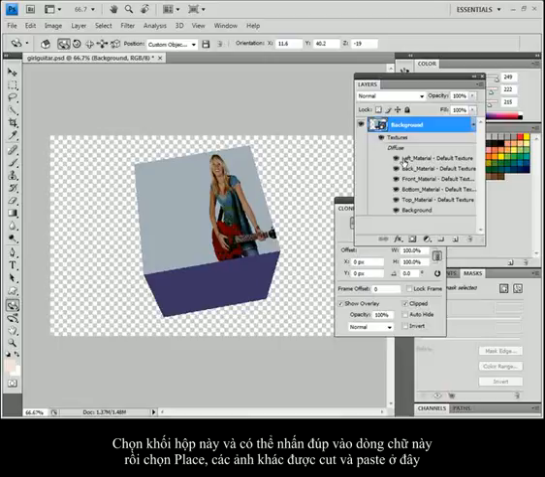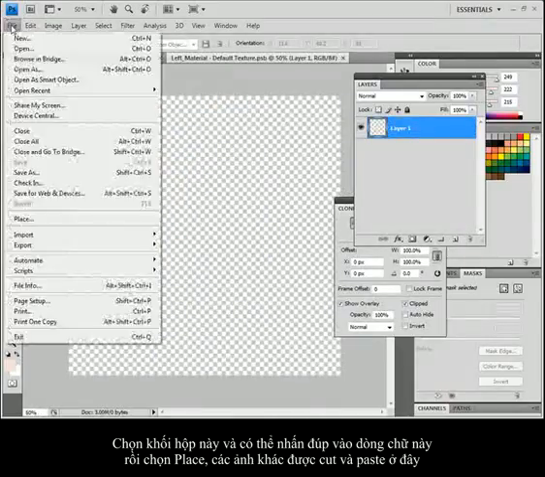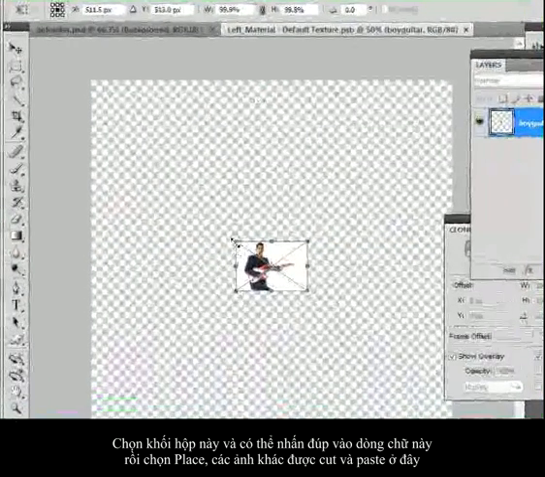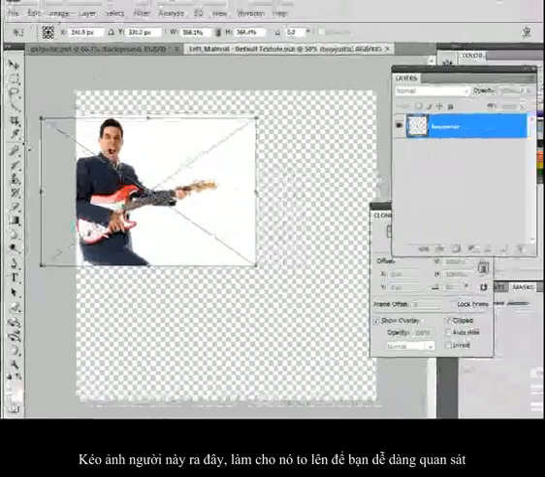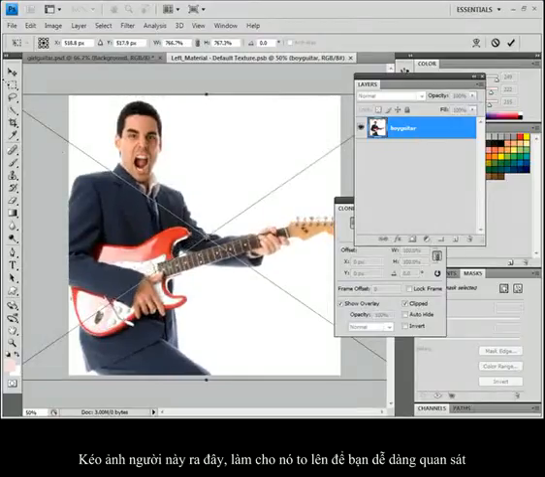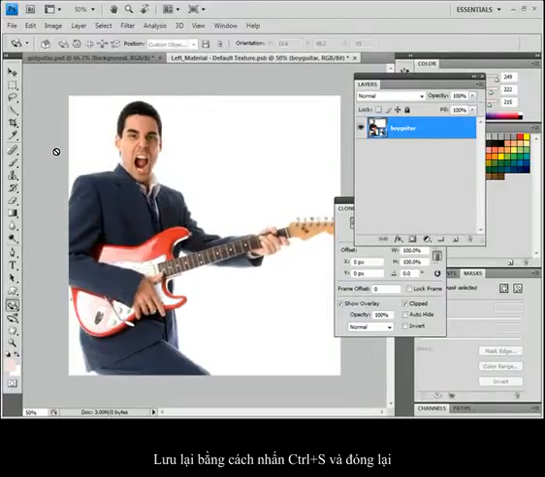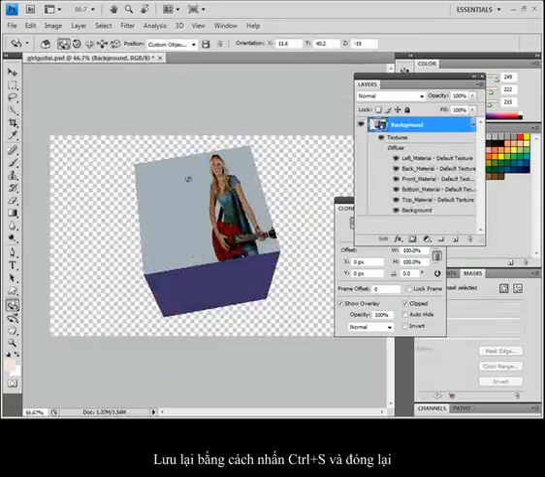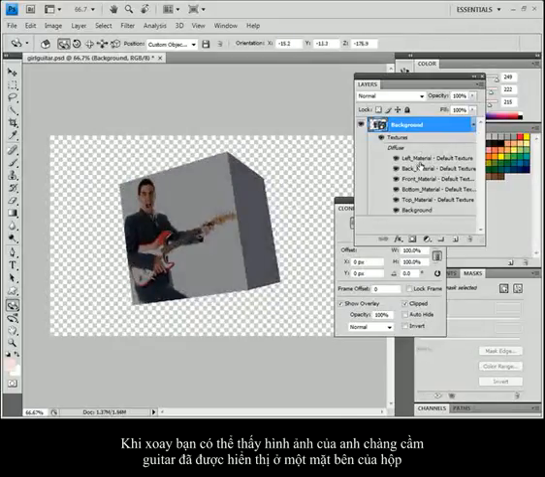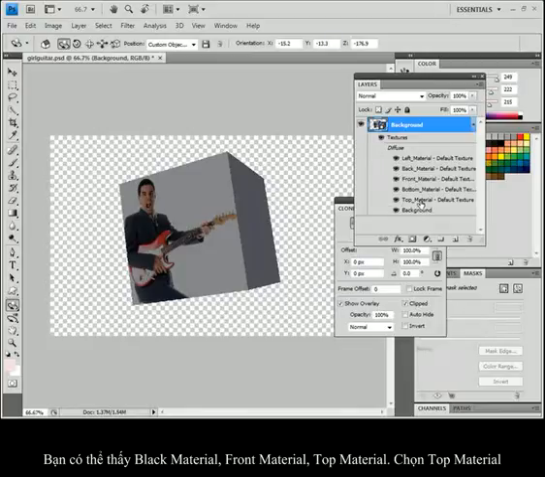as pyramid, but I selected the cube, and you'll notice that I can double click on these textures and then choose to place other images or cut and paste them. It doesn't really matter. Here, I'll take this particular guy in here. I'll make him a little larger so you can see how he appears. I'm going to save it, Control S, and I'm going to close it. And you'll notice that if I spin this around now, what I've actually done is I've included him as an additional texture.